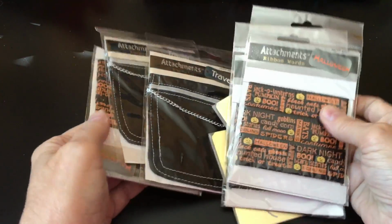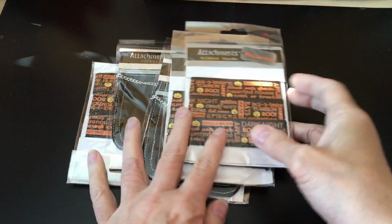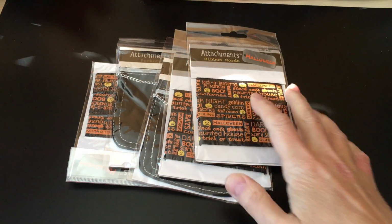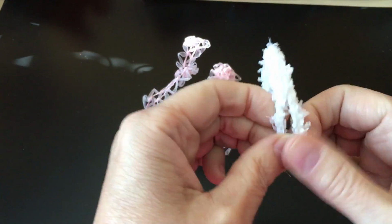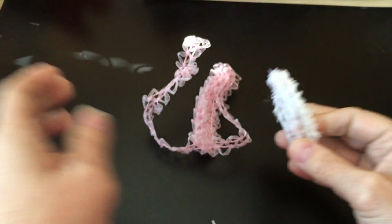And then we got more of these Halloween things. So I'm going to pull these out. I got a whole pile of those that I'll show in a minute. And let's see, what else do we have? I'm getting down to a lot of these stencils again. But let me pull out some of the other stuff. There's some more of these trims that are wired. This one is too. This is a little fringed thing, but it's on wire.